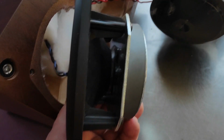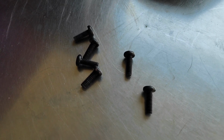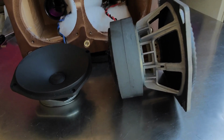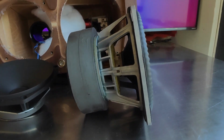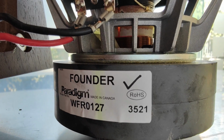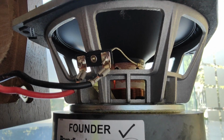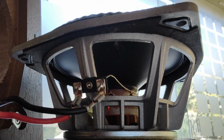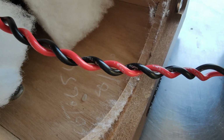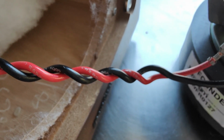The back of the tweeter driver, another view, the magnet, even the cables are good, and the screws are not going into the wood, but they have a special place to sit. The Paradigm WFR 0127 is the mid woofer. Look at the cables, how thick they are. Everything is huge here, even though it's a small bookshelf speaker. Look at the cable this company provides inside, it's a beauty.